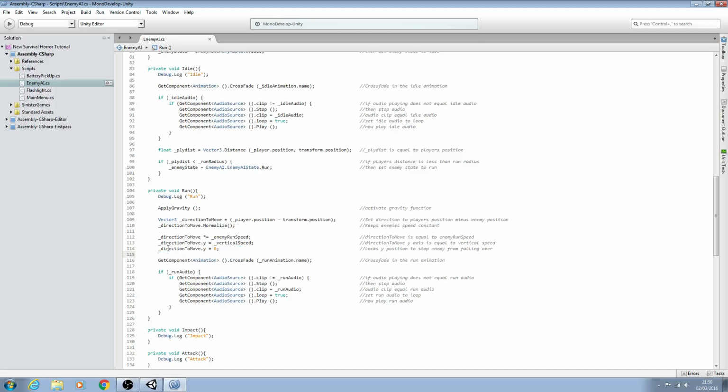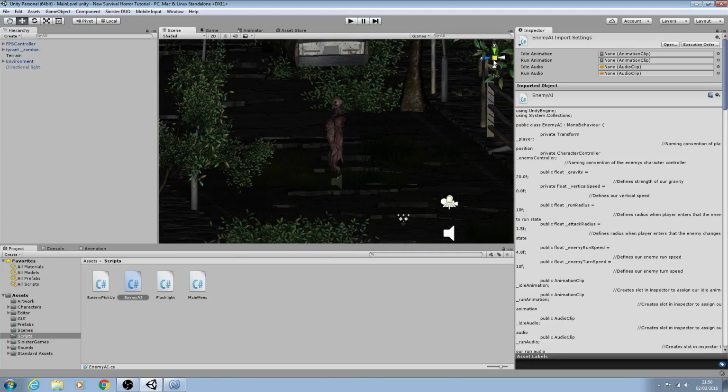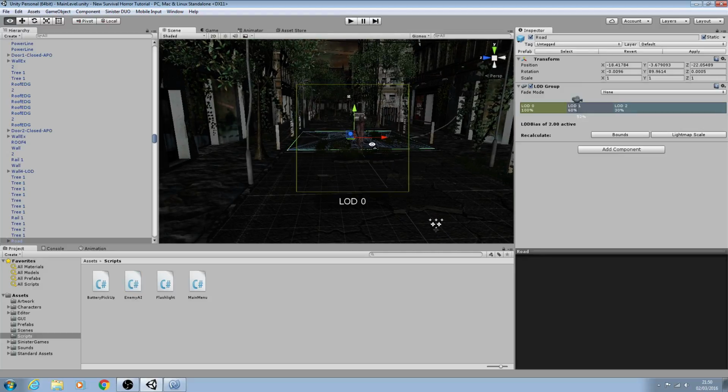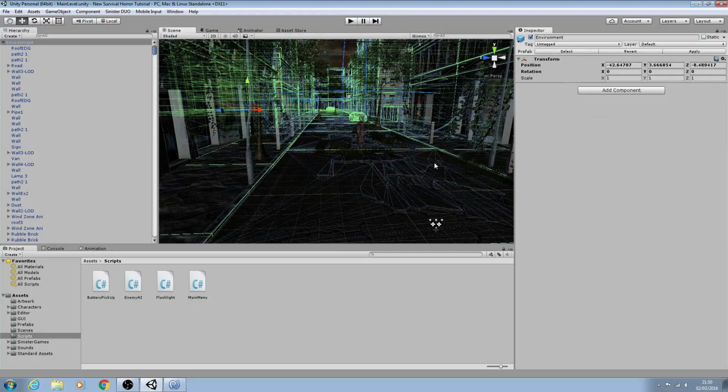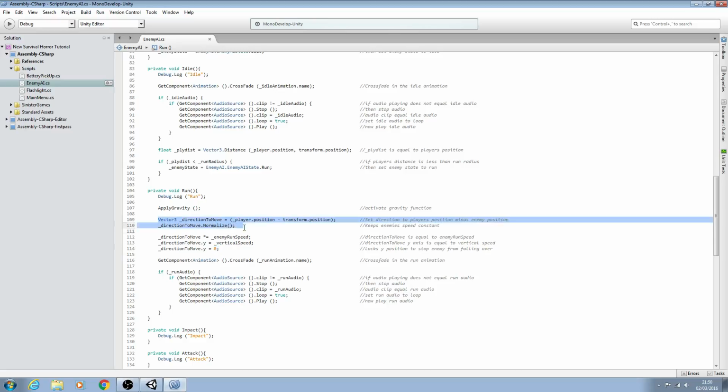We're giving the y value a 0 value, because if we didn't have that, it would still allow some movement on the y-axis, namely when the player would run into the enemy, and it would make it as though the player could actually knock the enemy over, and we don't want that. We want the enemy to stay upright when coming into contact with the player. So I hope this makes sense to you.